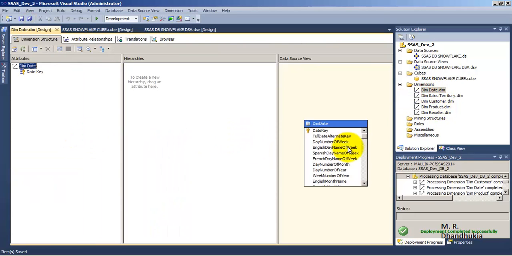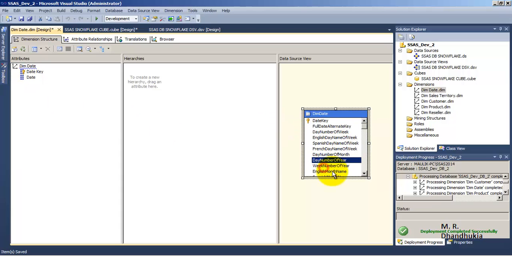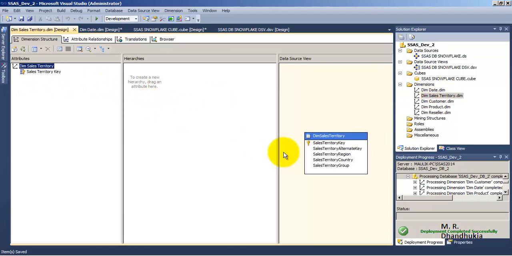Let us add some attributes. We can also rename attribute over here if you want. So let us add attributes to sales territory.